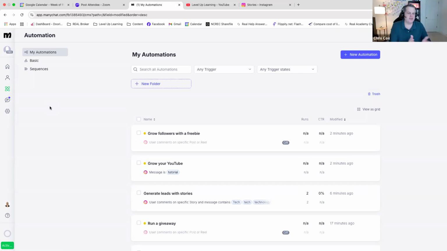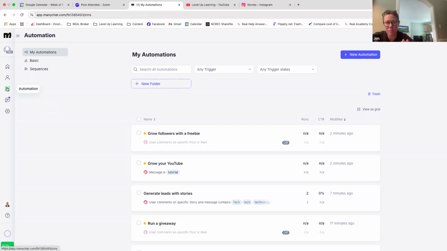Unless it's already a follower or someone who's already engaged with you, Instagram, or Meta, is just trying to protect the user from getting unwanted messages. So they're not going to allow you to send that second message until they engage with the first. Okay, so it's like a 2-message prompt. Once they've responded twice, then you're legitimate.